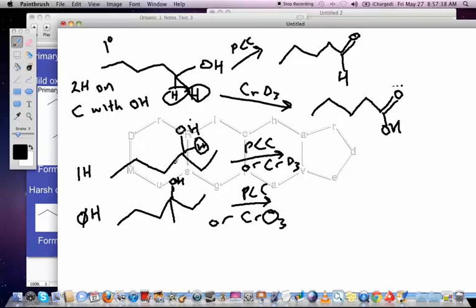Right, with the secondary alcohols, it doesn't matter if we use a mild or a harsh oxidizing agent because there is only one hydrogen on the C with the OH, which means only one oxidation is possible. So both of those will form a ketone by losing the H on the O here and the H on the C. And you can see the pattern is the OH single bond turns into a C double bond O. With a tertiary, there are no hydrogens connected to the C with the OH, so no oxidations will be possible.